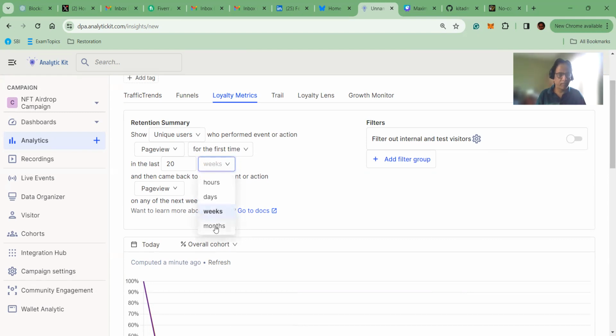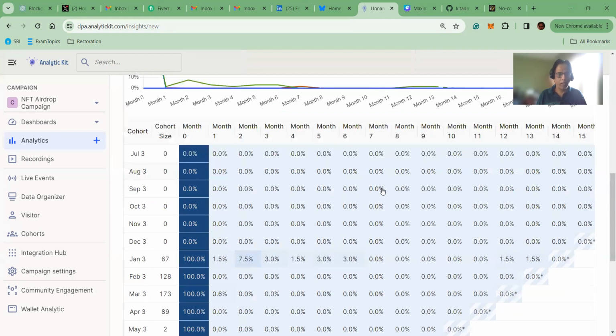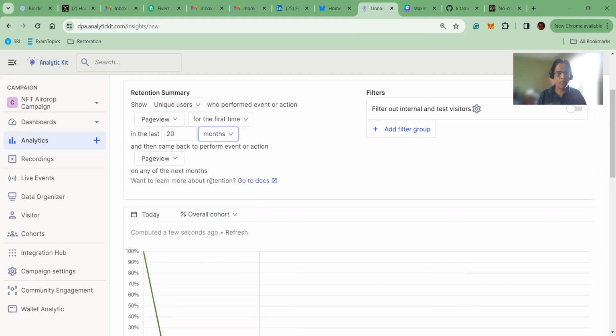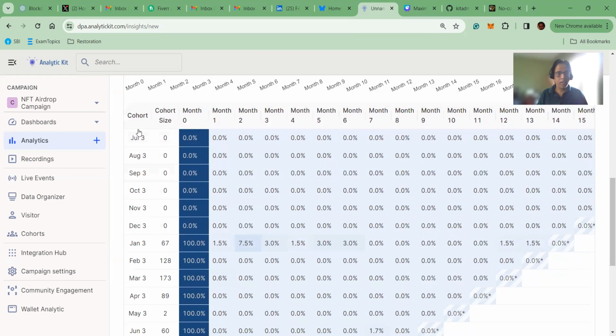I'm changing from weeks to months to make it simpler. So in this case, right now it is showing the last 20 months, how many users came and what exactly they did. See, the very first column, the cohort, tells the date range.